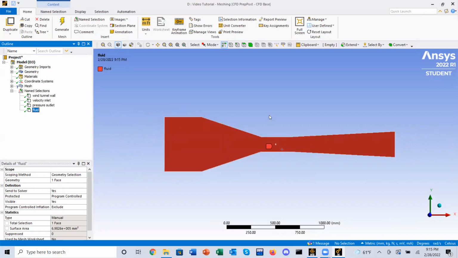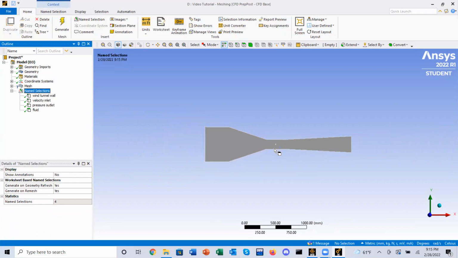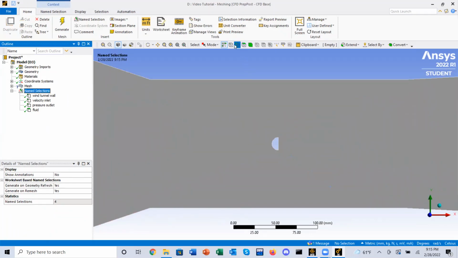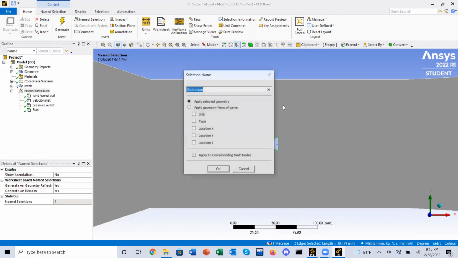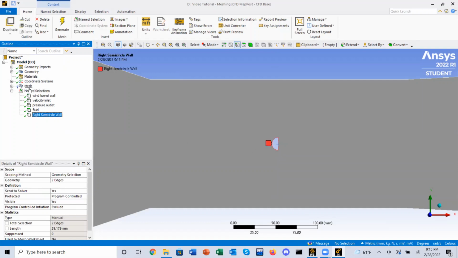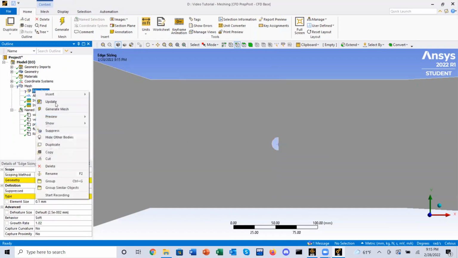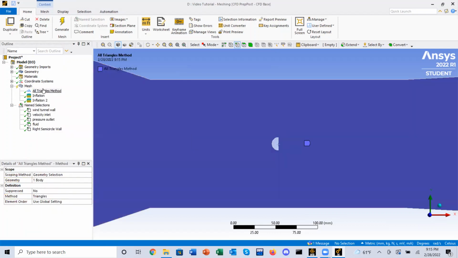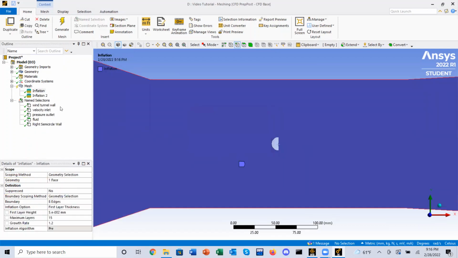And the last thing we have to define that we haven't defined yet is, we can go to edge selection, and we can select this one and this one. Just press Control to select two. Press the letter N on the keyboard and it'll pop that up, or you could right click and find it. And then we're just gonna call this, I like to call it semicircle wall. So that one's labeled now, you can see. At this point, we can go into our mesh. I already have everything. Let me just delete this so we can struggle through it together.